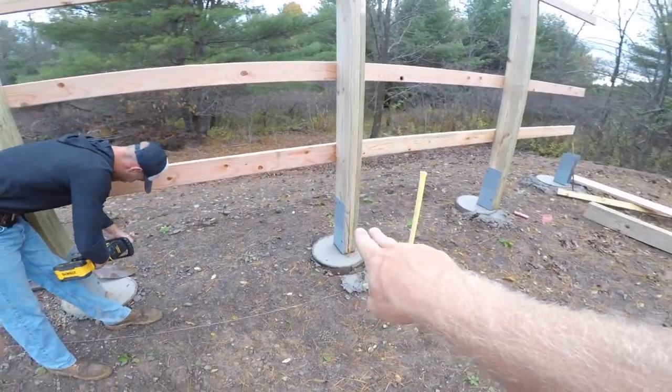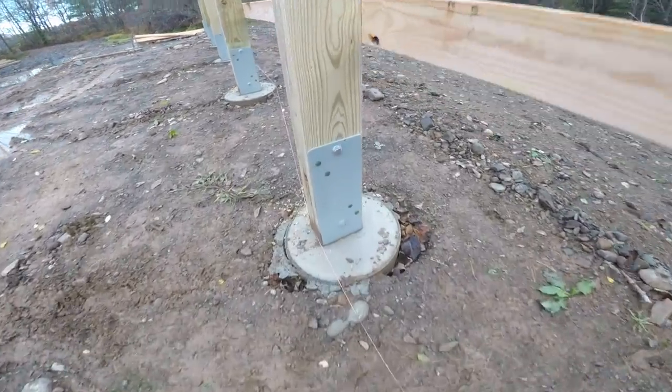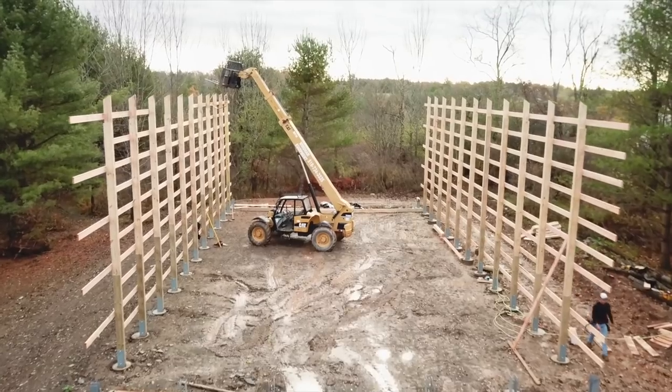So those brackets get two half-inch through bolts. You can see? That's where the strength is.